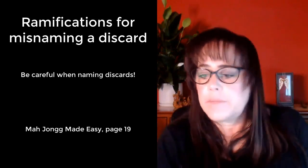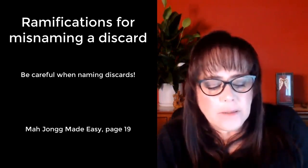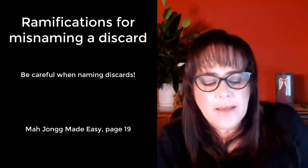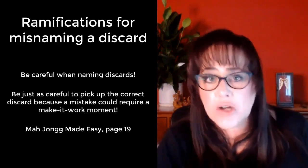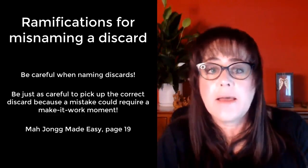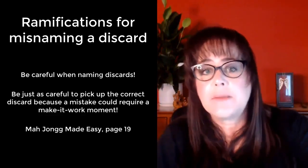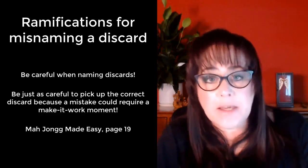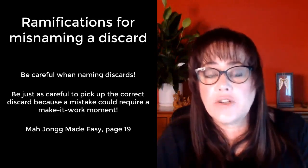Well, that's a hefty penalty there. Yes, it is. And that's if somebody declares Mahjong. If the miscalled tile causes an invalid exposure, the calling player's hand is now dead, and there is no penalty to the discarder. So the onus is on the claimant, the person who is claiming that discarded tile. This is one of the reasons why you want to pick up that discarded tile and put it on the flat part of your rack. That allows you time to validate that you picked up the correct tile, and then you can add your tiles to that to make your exposure. Once you put that claimed discard on your rack, you're committed to keeping that tile, and you've got to make it work. If you made a mistake, you've got to make it work. If you can't make it work, one of the other players can declare your hand invalid at that point.